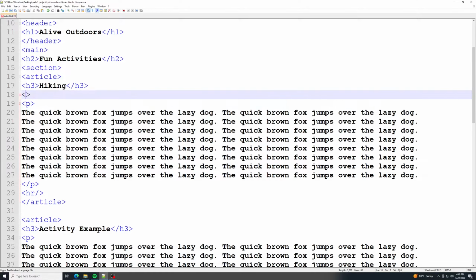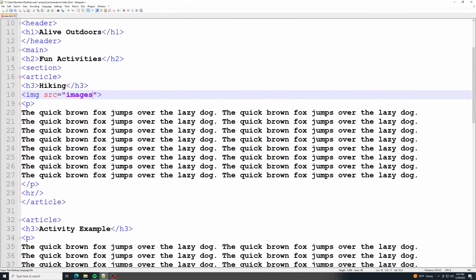To do that, we use angle brackets, IMG, and a space, and then it follows by a SRC for source, and then we use equals, and then we use quotation marks, and this is going to be where the file is saved. All right, we saved ours in an images folder that is inside of this domain where this HTML is, so we don't have to put a bunch of other stuff.